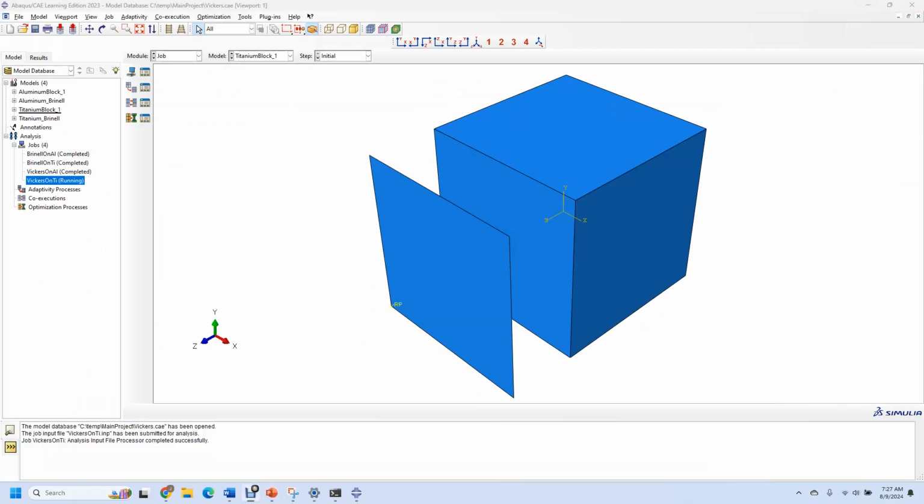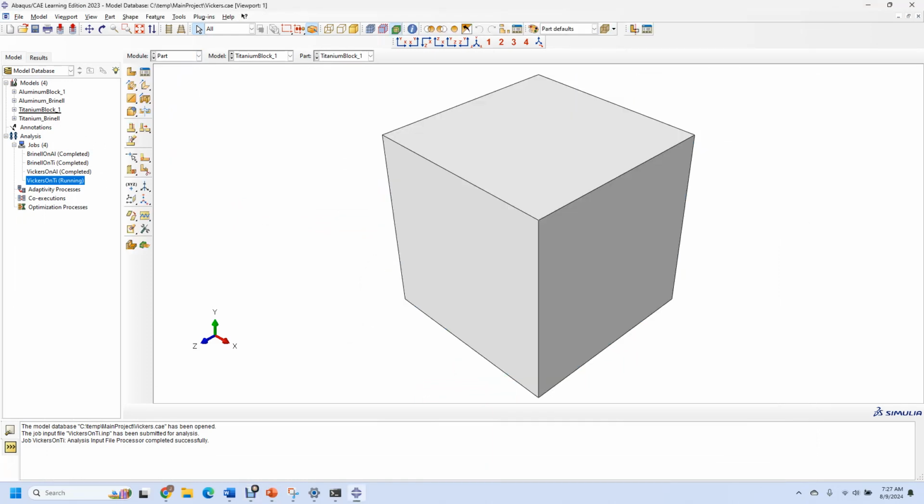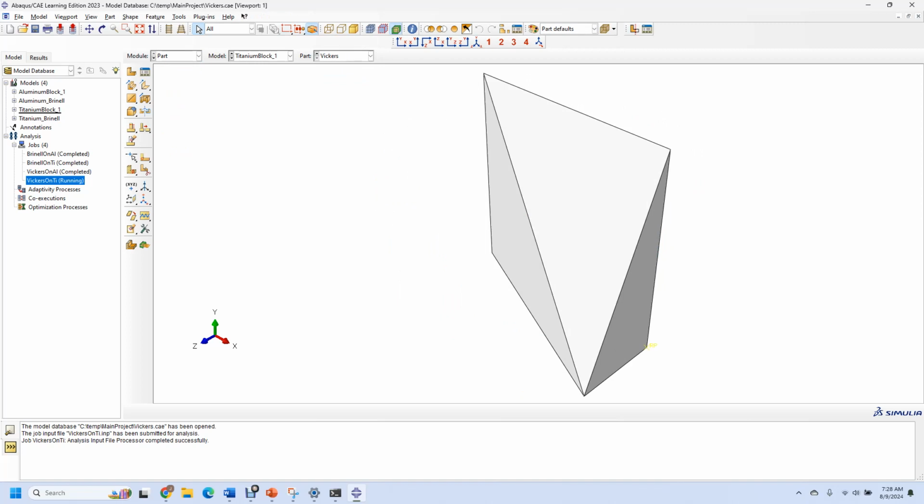Looking at the model, very standard, I just made a cube for the material specimen, and for the indenter I also made a box that I then cut two triangular shapes off of to make a quarter of the pyramid, because this has a fourfold symmetry that can be exploited.